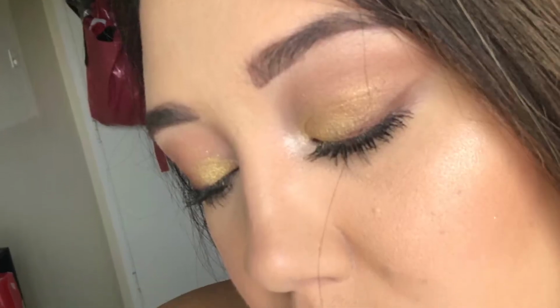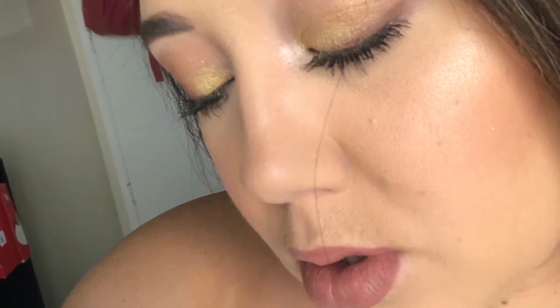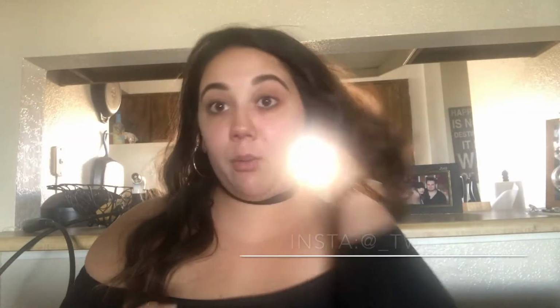Now, this is my second attempt. I did already try it once. I just kind of wanted to try, just to see if I could even attempt it, if I could get it similar. My first attempt, I do believe, was pretty good. However, I think I know a little bit more now. So that's why I wanted to film it for you guys.